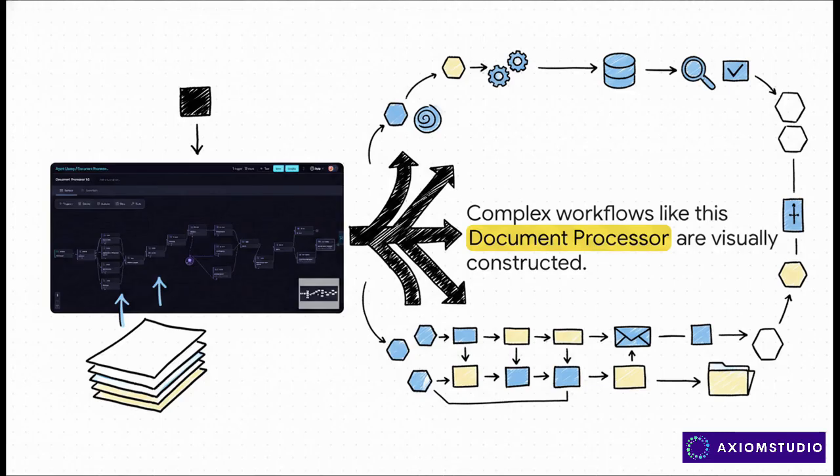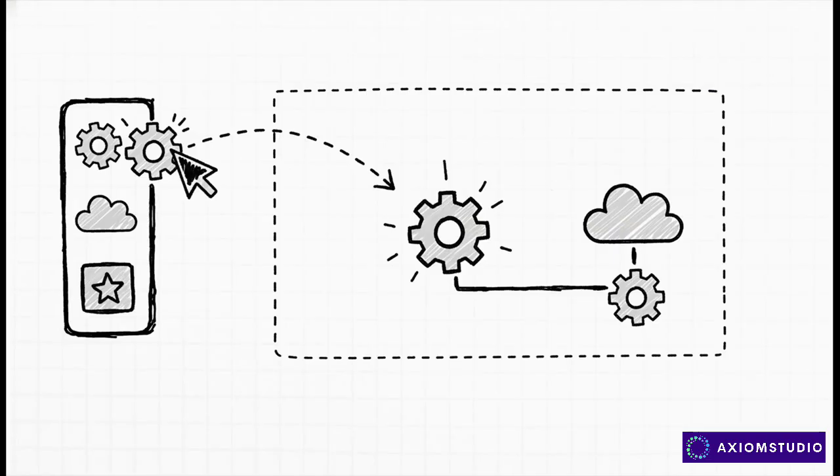Just imagine, it could grab an invoice you upload, pull out all the key details, check them against a database, and then file it away, all on its own. This is where those abstract ideas become a concrete process. The idea behind all this is actually super simple. You build these complex workflows not by banging out thousands of lines of code, but by piecing them together visually. You literally just drag components onto the canvas, drop them where you want, and then draw lines to connect the logic. It's kind of like building with digital Legos, really.